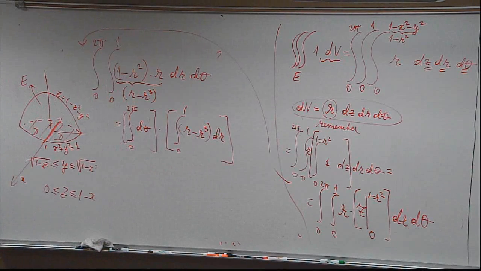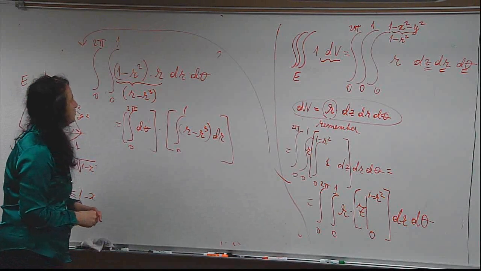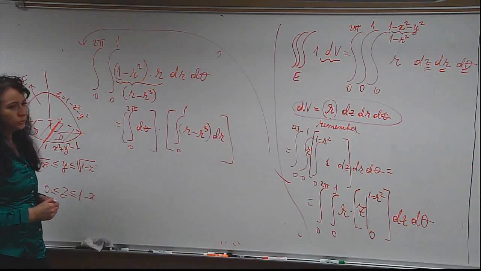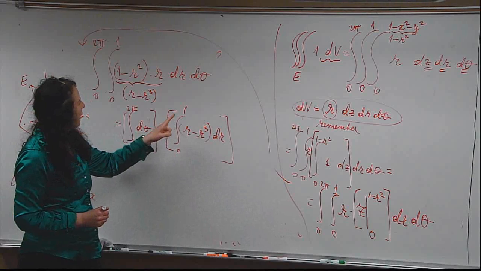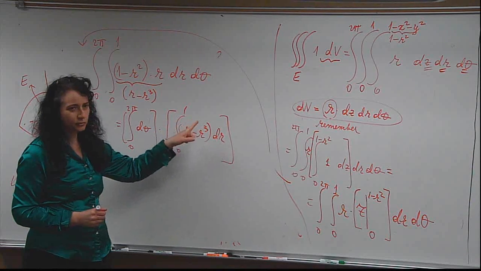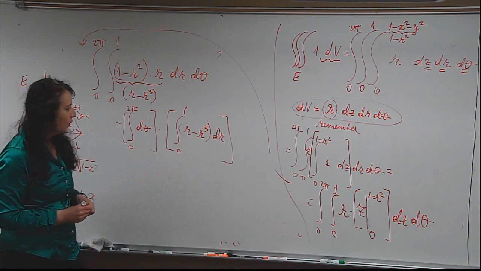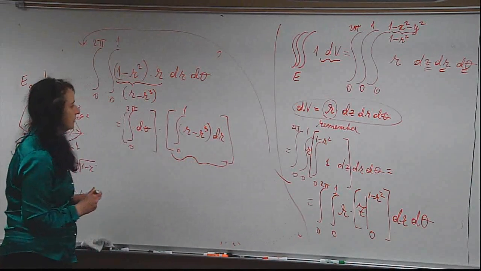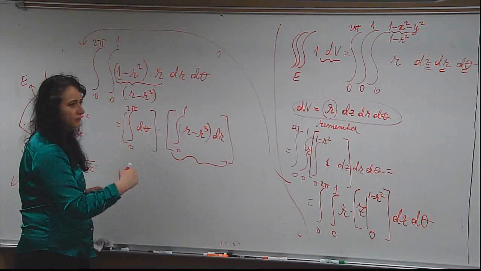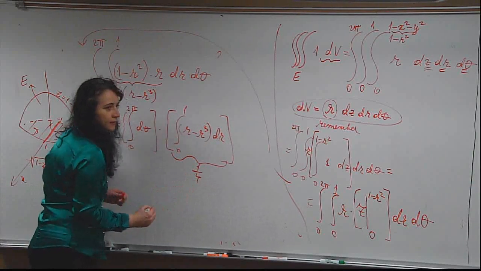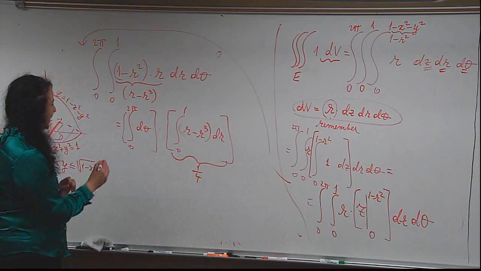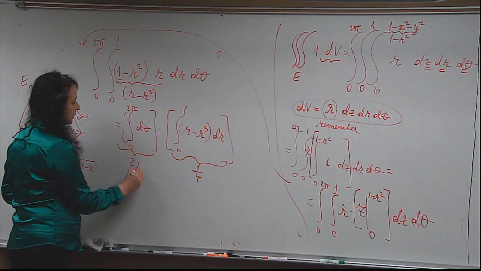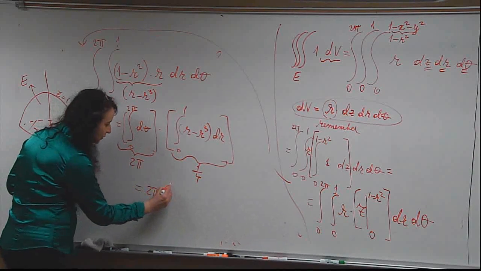And now we have two beautiful simple integrals from Calc 1 that we should be able to solve in no time. I'm too lazy to write again the antiderivative, which would be r squared over 2 minus r to the 4 over 4. What do I get here in the end? 1/2 minus 1 over 4, right? So I have 1/4. Did you say the same thing? I said 1/4. So it's the same thing. 1/4, and this is 2 pi. 2 pi.